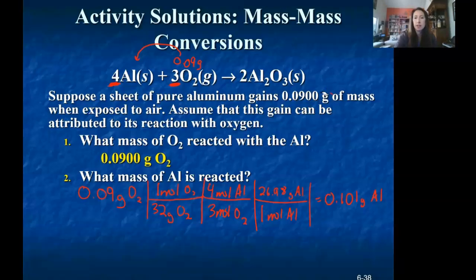Just to review our sig figs again really quick: decimal place present, start from the Pacific, doesn't count, doesn't count. 1, 2, 3 sig figs. Again, start here, it doesn't count. 1, 2, 3 sig figs. If we put this into scientific notation, we move our decimal place one place, 1.01 times 10 to the -1 grams of aluminum. So make sure you're good with going from scientific notation and back and vice versa.